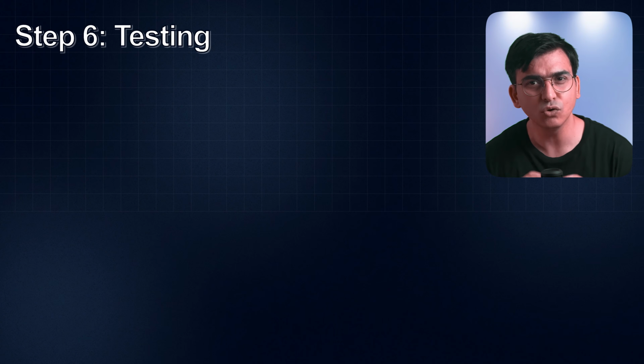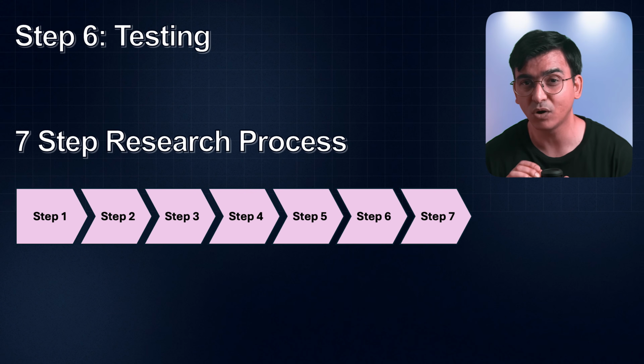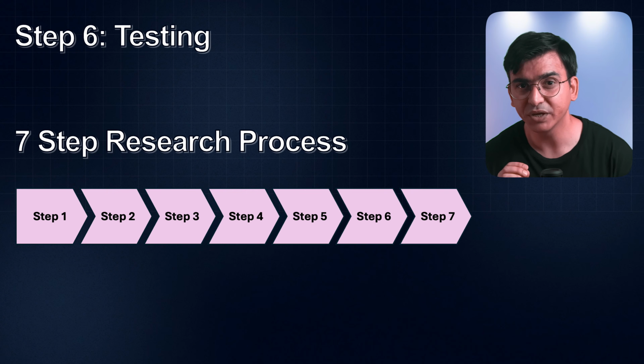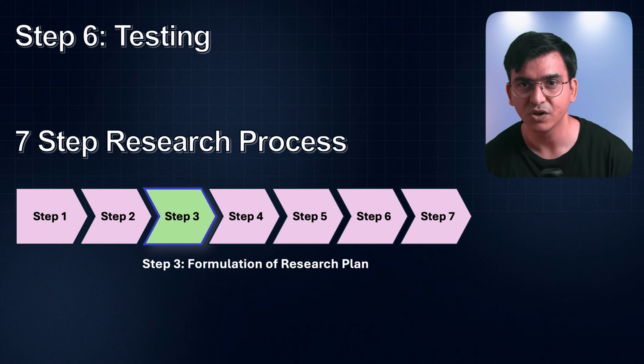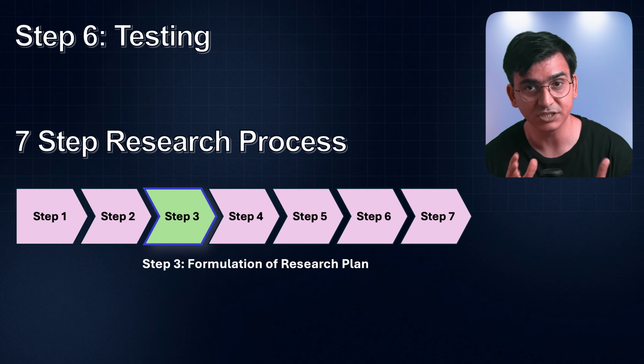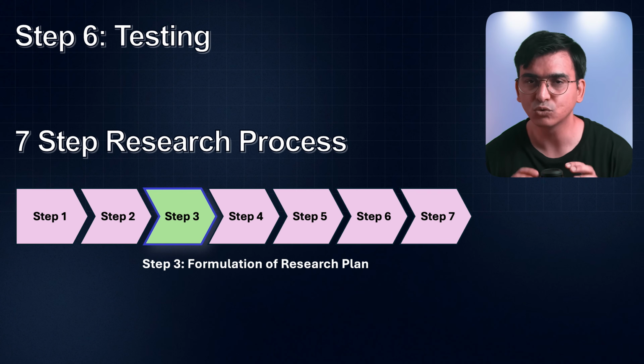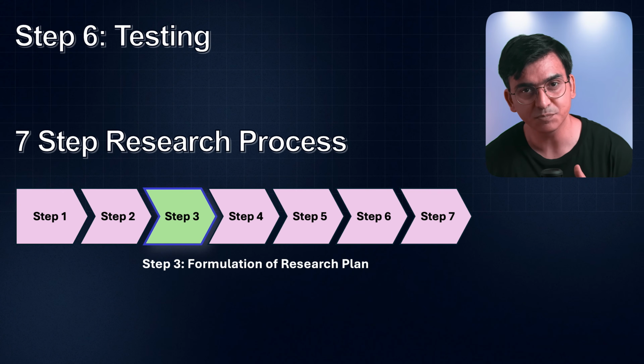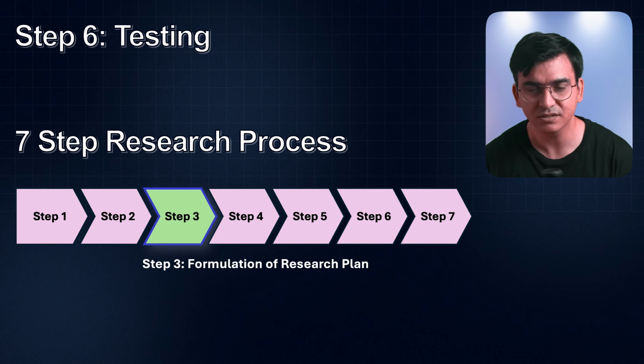We will need to follow all the steps except step number 1 and 2. At this stage, we can directly start with step number 3, that is formulation of the research plan, where the researcher will create a detailed plan on how to validate the solution created, what method to use, how to identify and recruit research participants, date and type of the research, etc.